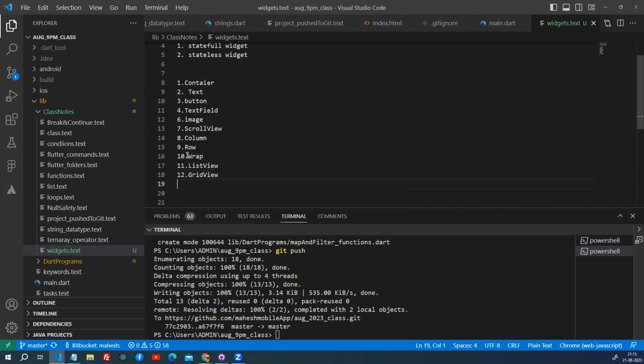These are a few widgets. Later we'll discuss other widgets. Okay, these are the widgets to design the screen, perform some actions and align those items. Okay, and the other one, number 13, stack widget, 14 icon is one widget.